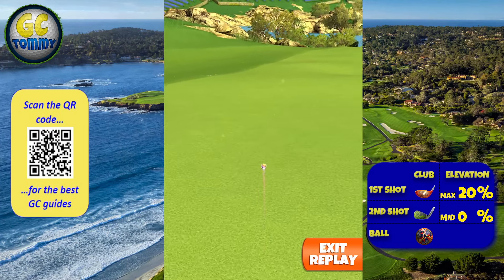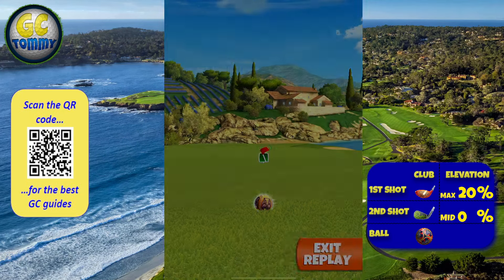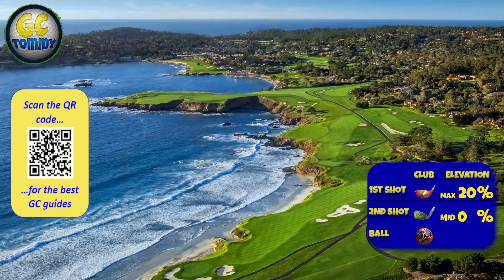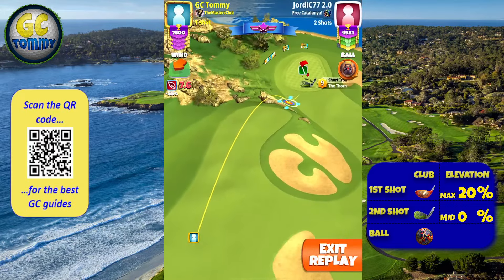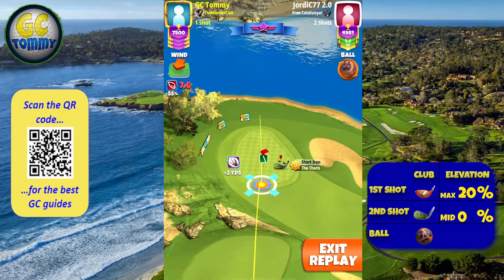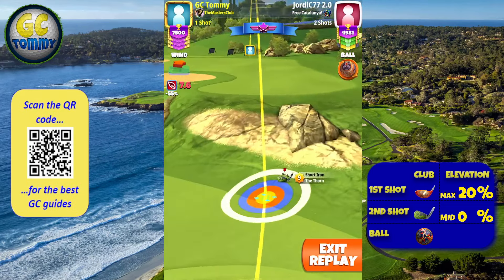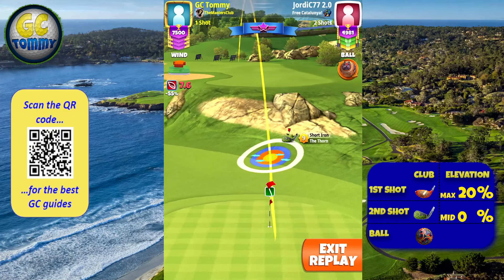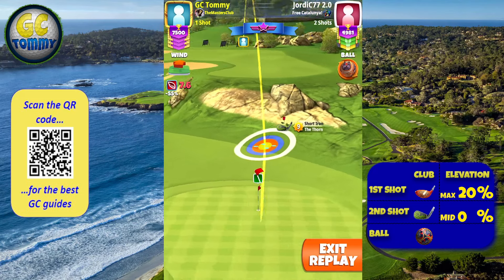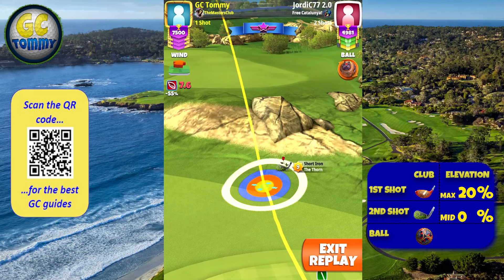Then having that max curl to the left, max overpower with a slower needle, we look to clip the rough with our second bounce and be somewhere between 358 and 367 yards. On the second shot we are going to play with our thorn, setting max top spin and one left spin — very simple. Bullseye by the fringe meets the green ball guideline, bullseye aligned with the cup, then I'm turning the screen around. The reason I turn the screen around is because it's so much easier for me to see the ball guideline.